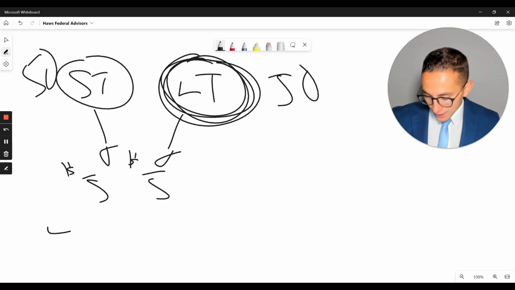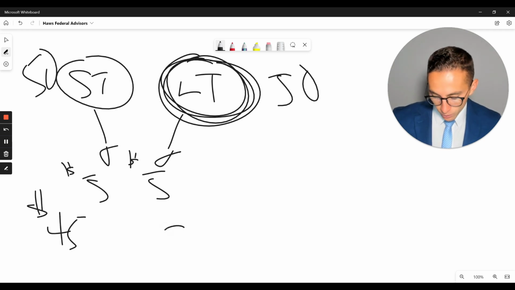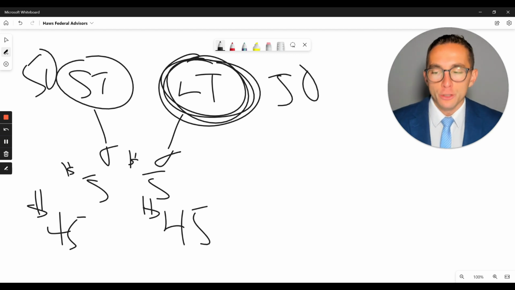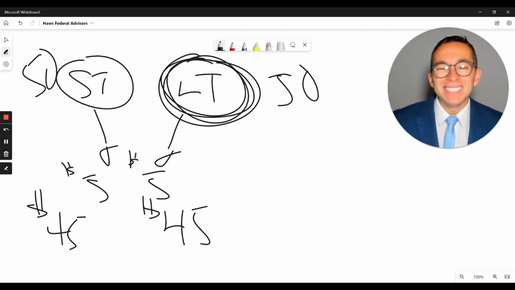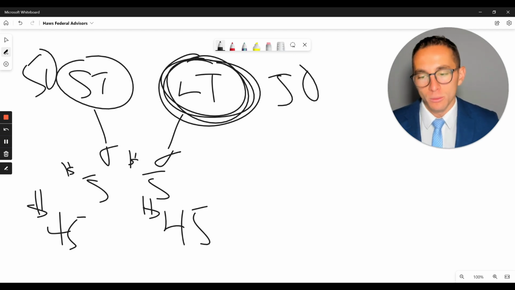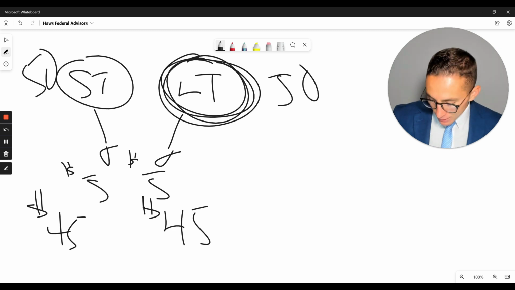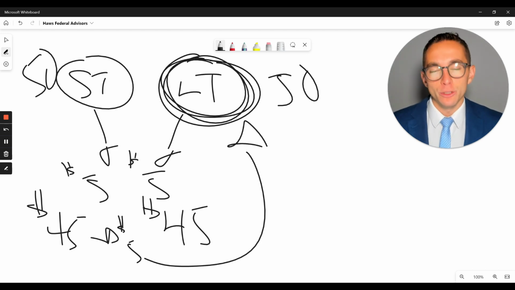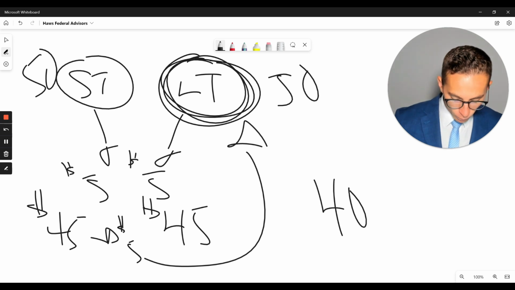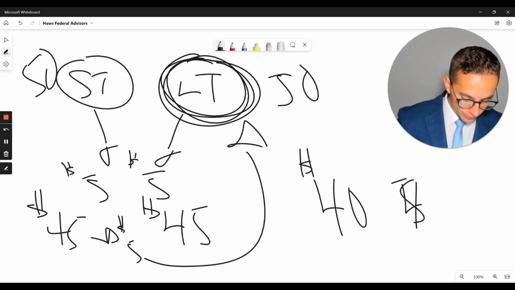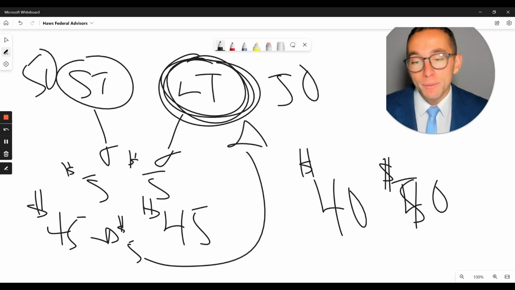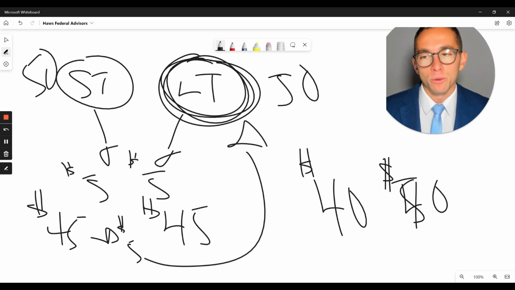Now, okay, so what are our balances? Well, you have $45 now in the short term and $45 in the long term. So what can we do to make it as if you only took it from the short term? Well, what we can do is move $5 over to the long term. Boom. So the net result after these two transactions is you have $40 in the short term and $50 in the long term, which, if we remember right, is what it would have been if we took the initial $10 straight out of the short term.